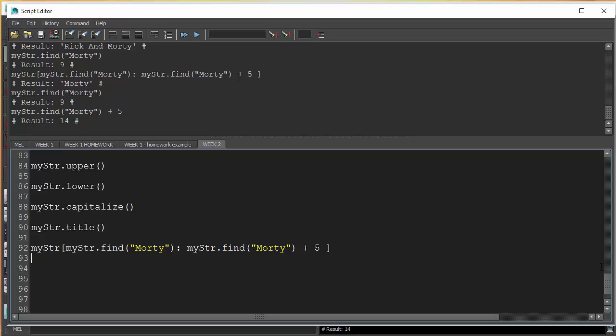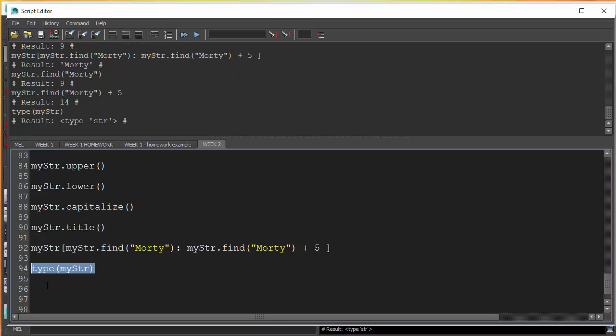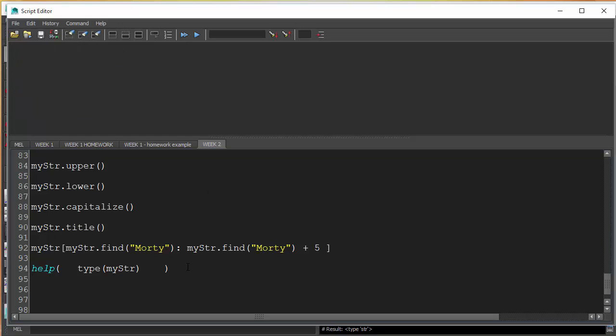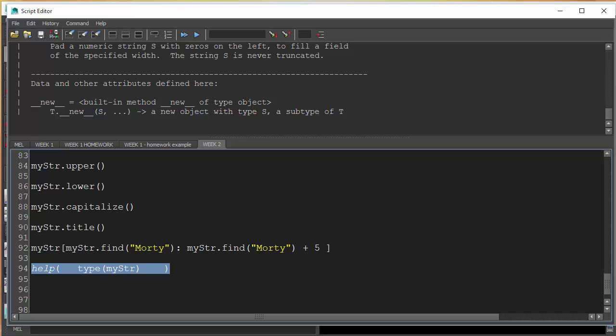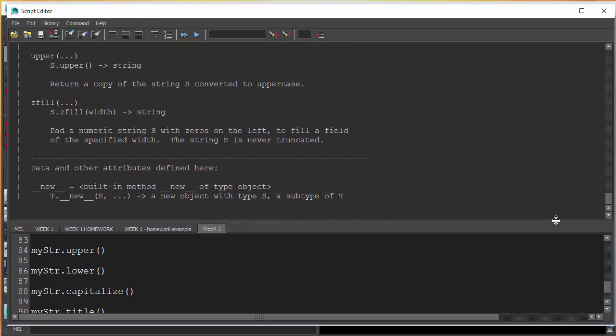What I really want to do is talk about how you can get all this information. These are all great, but how did I know all this? So one thing you can do is say the type of my string. Remember when you ran type my string, it says you are a string. So if I wanted to get help on whatever this returns, I can just put help wrapped around this. So I can say help, and then whatever this thing right here returns, I can get information on that. So let me just clear my history. I'm just going to run this here, help. And you get the help file that's actually built in there.